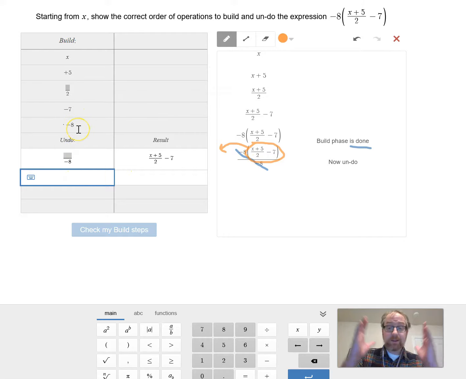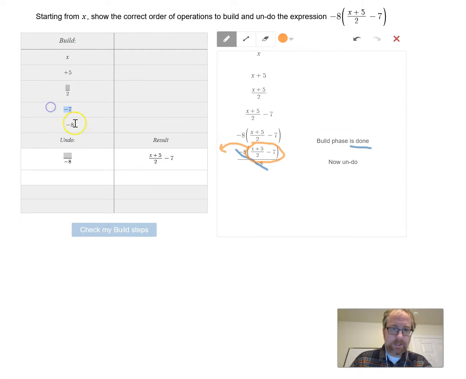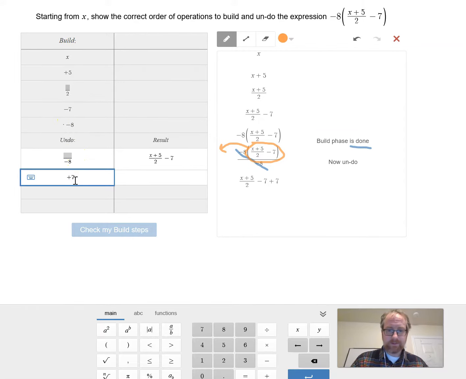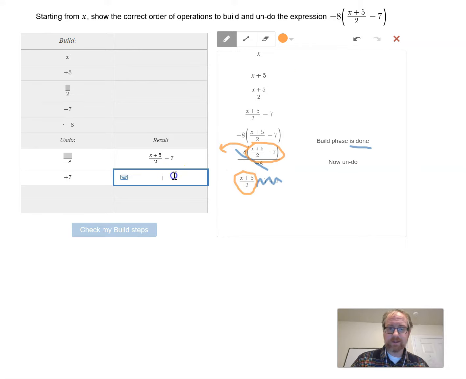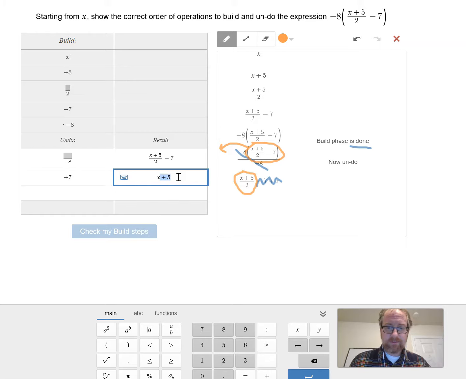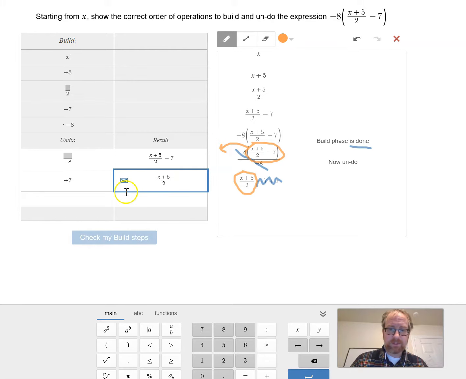Okay, and then let's see. If we get confused, I'm just going to go back to our list. Okay, we're reading our list kind of backwards, like from the bottom up. Okay, so we did this one. Now we're going to do this one. The minus 7, we will undo that with a plus 7. Okay, I'm going to change my color to blue. And the minus 7 and the plus 7 undo each other. Okay, if you're subtracting 7 and then adding 7, it's the same as just subtracting or adding 0, which is like not subtracting or adding anything, which means that this becomes our new expression. x plus 5, if I highlight the whole thing and divide, then I can put the 2 under it.